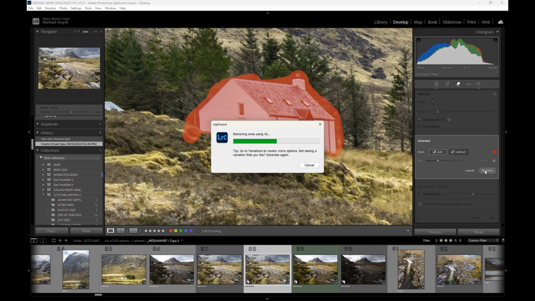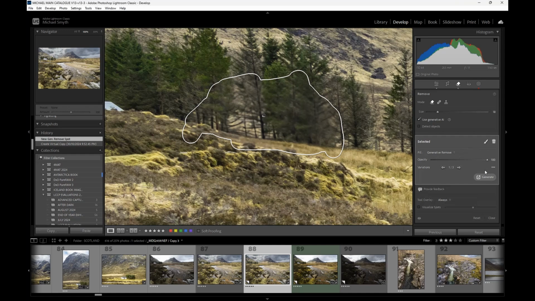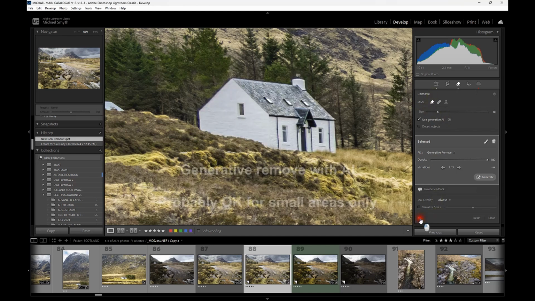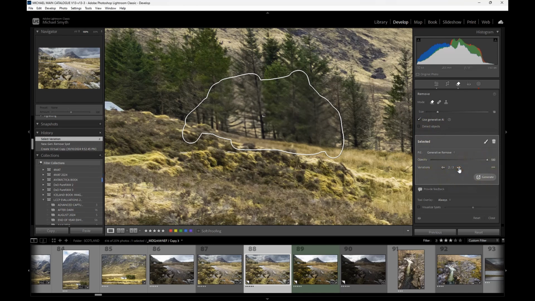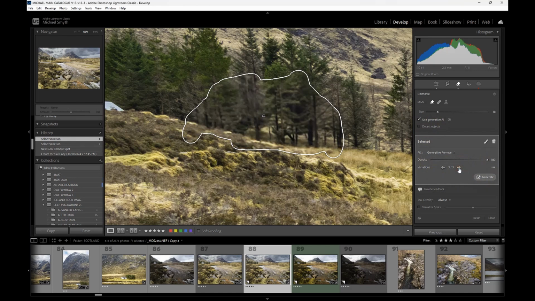Like all of the new AI tools, in most cases it does a reasonable job. In some cases it does a terrible job, and other cases it's just hopeless. Now you can see here that, for instance, the resolution is no longer what it was. Now if I just turn this off, there's the building. Now it's gone, but you can see what it's generated is actually quite soft. So even though we're using generative AI, we can play around with other options. We generally get 3 options, but again, they're all still a bit soft. So again, limited use for some of these features.